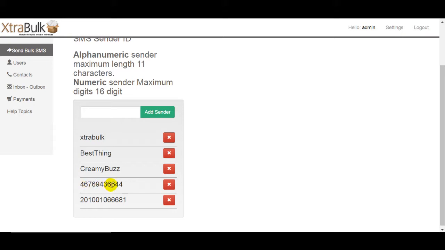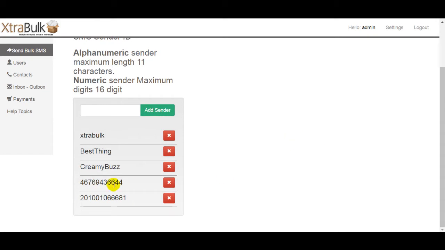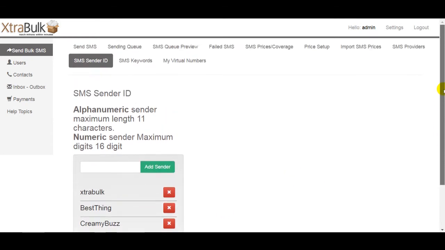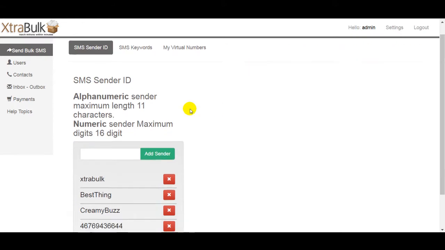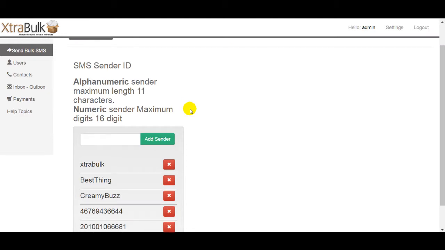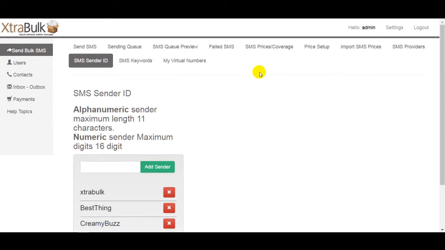And in this case, if you're expecting users to reply back to you, the message may not be able to be sent back to your virtual number, as it's not a valid numeric sender ID.